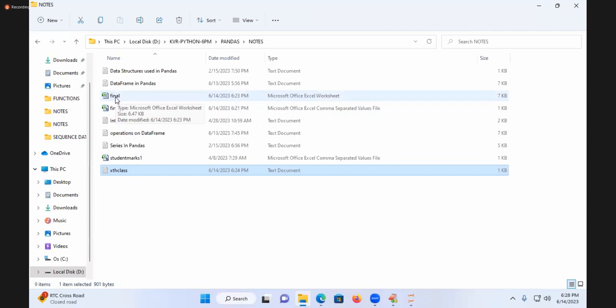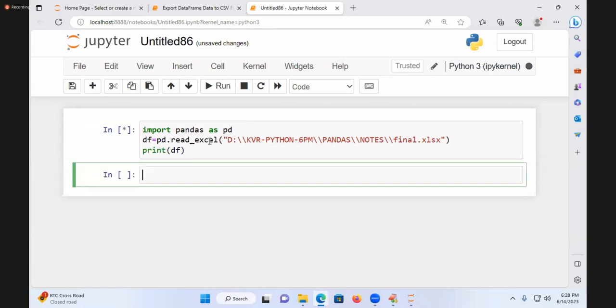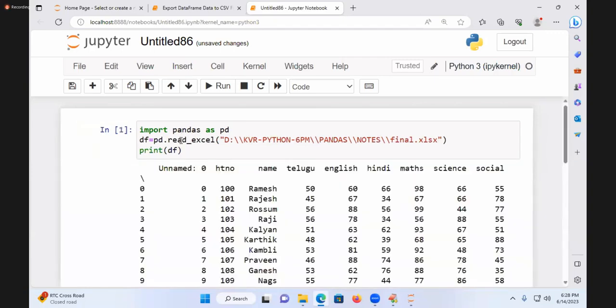What is the final? Read Excel. I will take it. Final dot xlsx. Okay. Now see the data which is going to come.